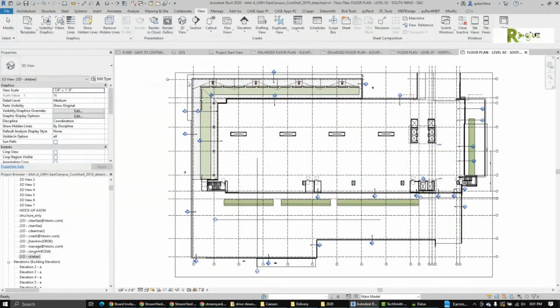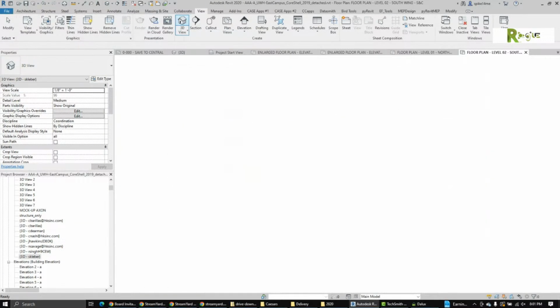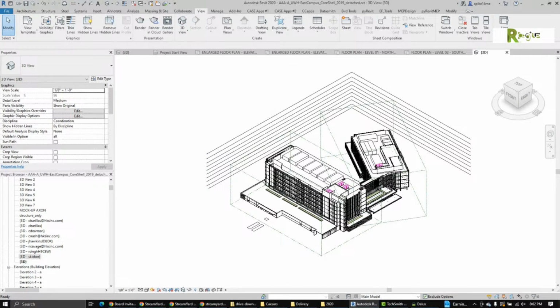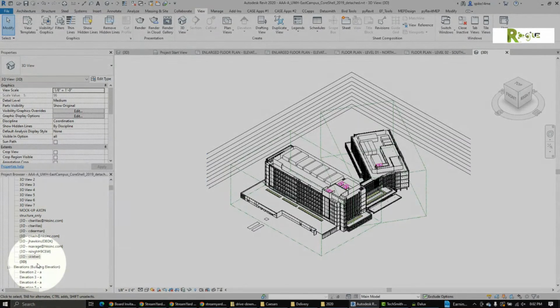He's a shortcut guy. But if I go to this 3D view, you're going to notice it recreates that 3D view right down here.